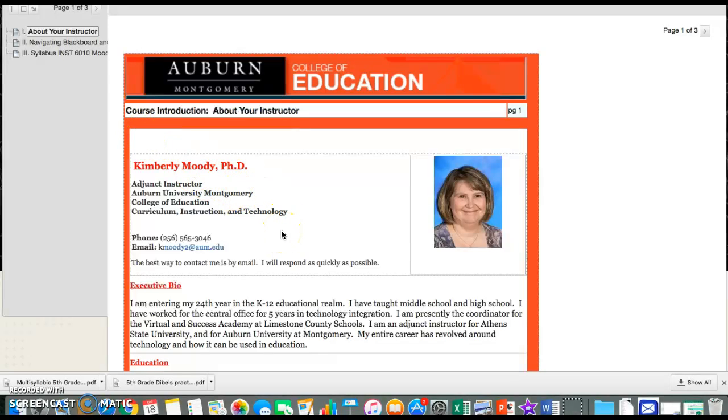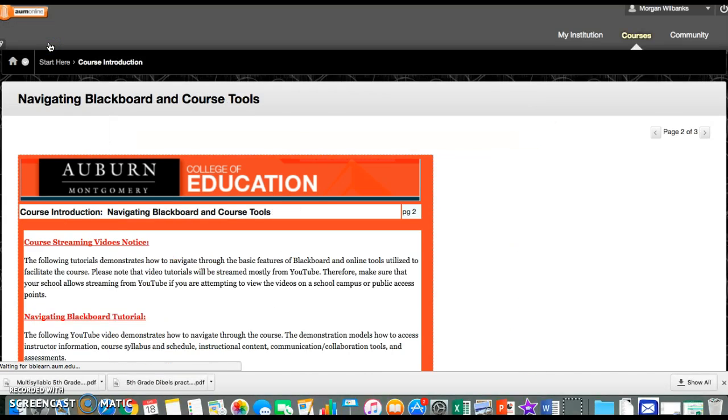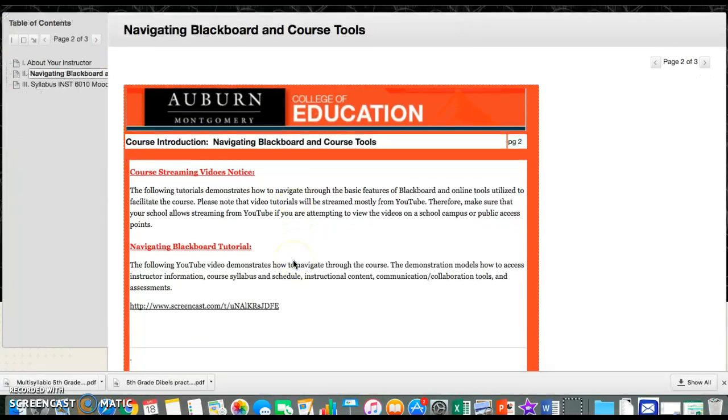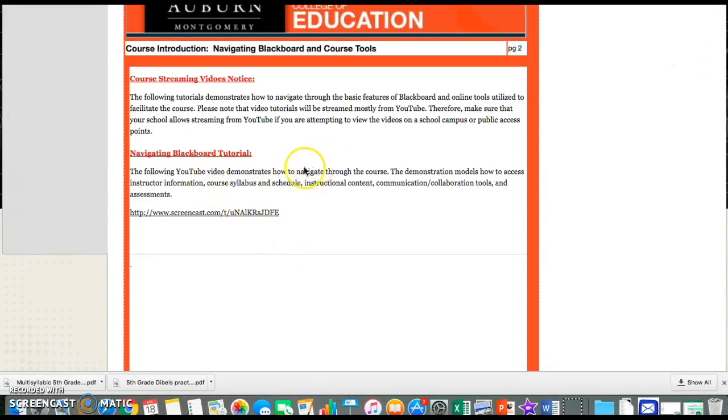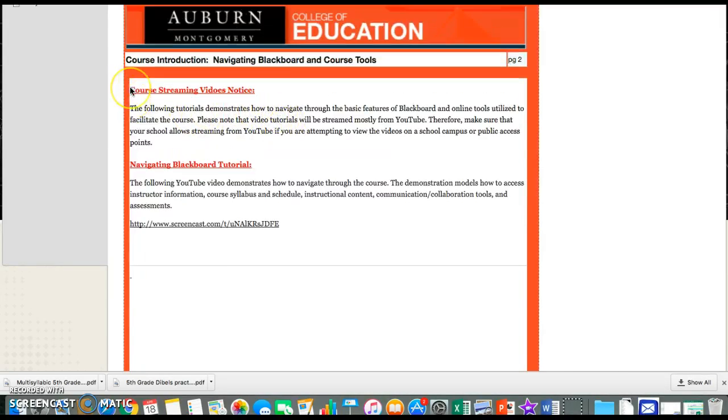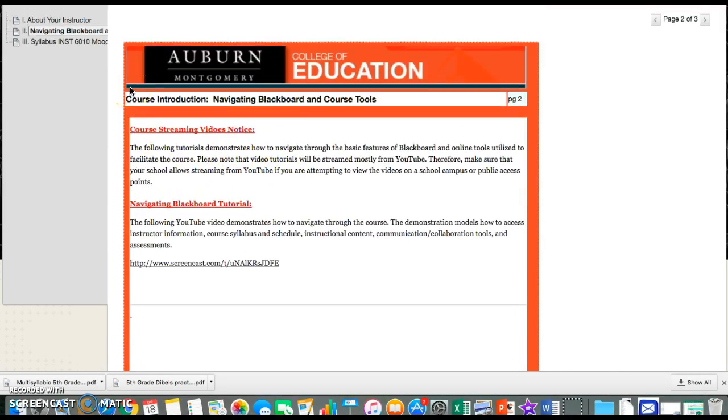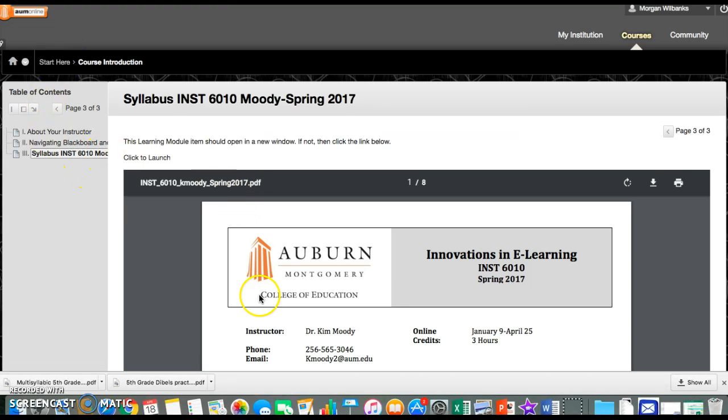Also, 1.1 on the rubric says instructions are clear how to get started and where to find various course components. So the Start Here button was a very good way to know where to start. There are tutorials on how to navigate through Blackboard, how to stream videos, which meets another standard on our rubric. Materials that you will need. All resources and instructional materials are current, and then you can go on to the third one, and there is your syllabus.